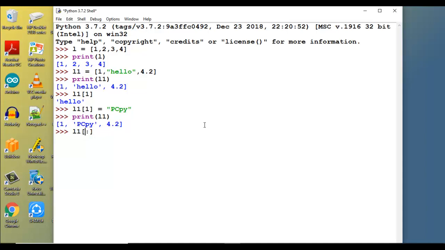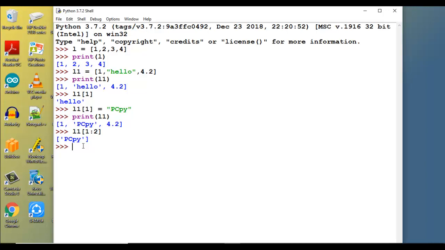Let's say 1 followed by 2. If we print it, it prints only the second value because it starts at index 1, which is PCPY, and stops at index 2. This is how we slice a part of a list.